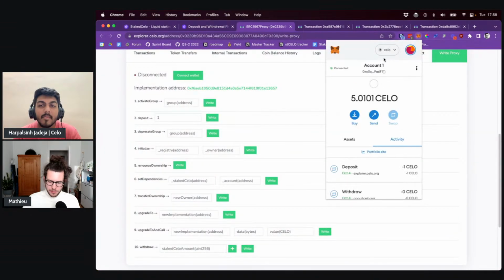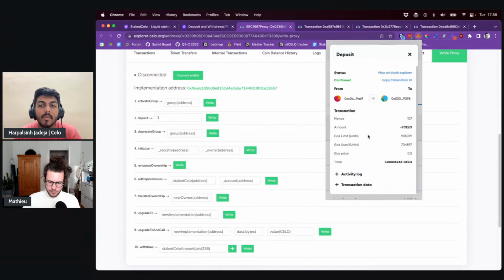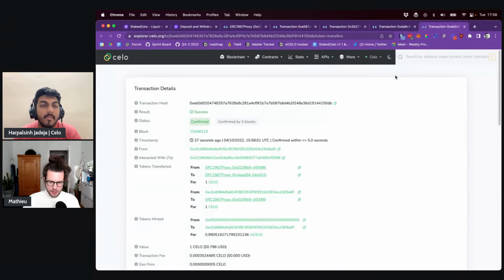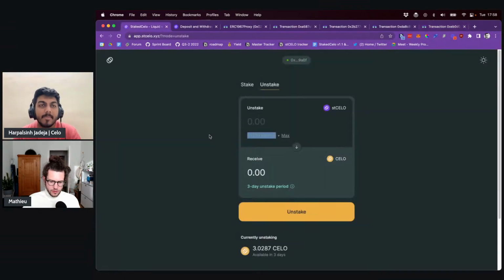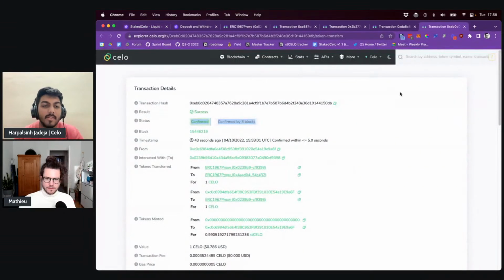Now I'm not sure, because I created 2 transactions, whether everything with the nonce and so on is okay. But yeah, it went through. So I should have even one less here, right? Oh, now I have one more in the staked Celo, and I have one less here. So here you go. Great.